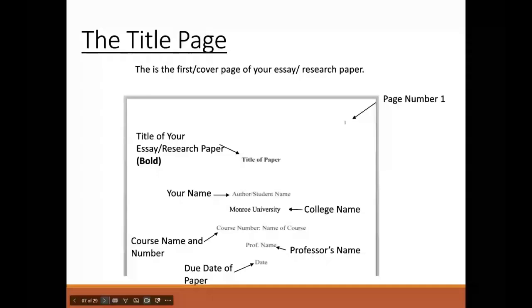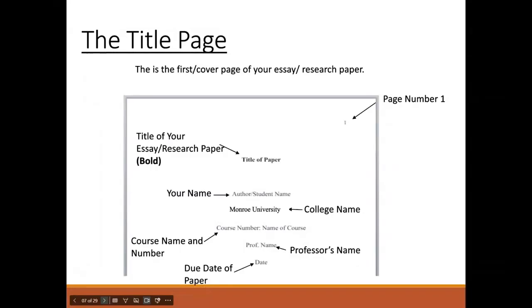All right, now let's start with our title page. So the title page is the cover page, which is, again, not included as the main body of your paper, but this is how generally it's supposed to look, which is the first page. One, on the top right-hand corner, you have your page numbers. Page numbers are there, top right-hand corner.